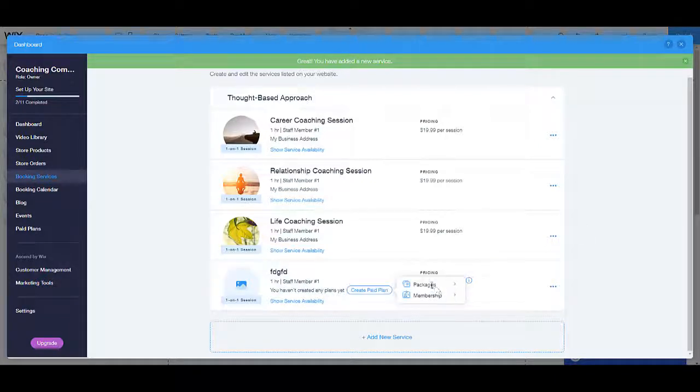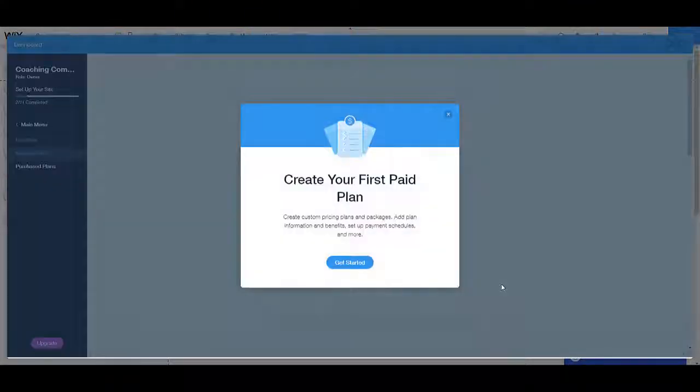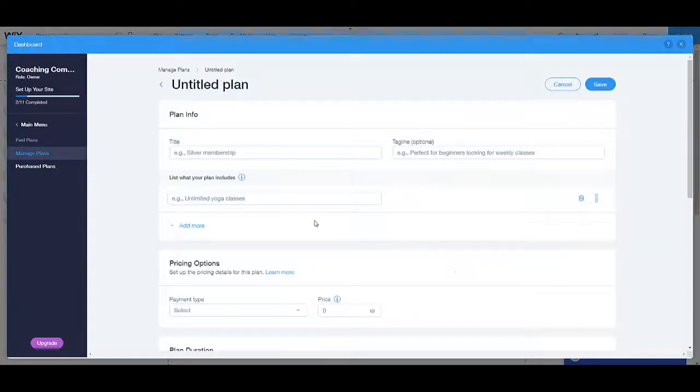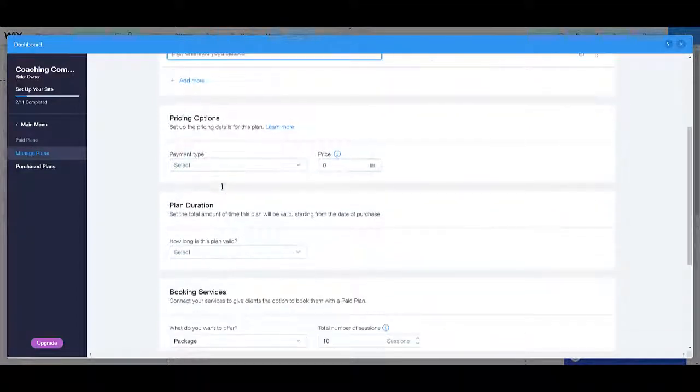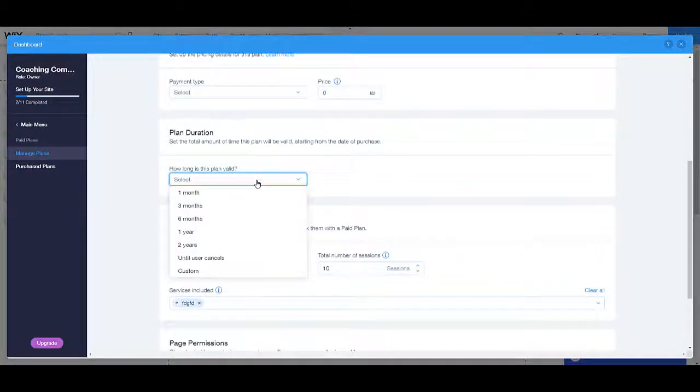So you would click on create. Let's go to packages, and you would need a different app for that. It will tell you that later. So you can write the title, a tagline, what your plan includes, the pricing, so you can do it in recurring payments, one time, a free plan if you want to offer a free plan, for how long is that plan valid.